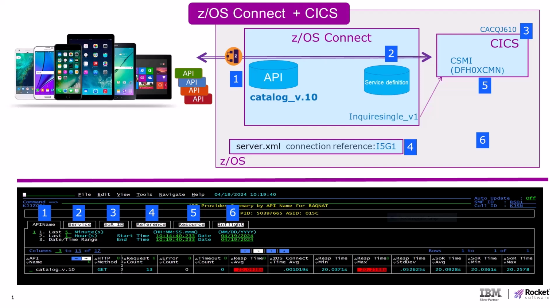So in today's demo, we will show you how you can detect your problem slowdown in your application using OMEGAMON AI for JVM and OMEGAMON for CICS, and how a more detailed problem identification for API is possible with a combination of both tools. This slide also shows the OMEGAMON AI for JVM z/OS Connect API provider summary screen, but we will go into more details for most of the tabs later on.